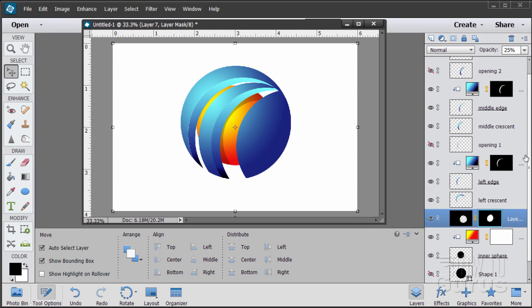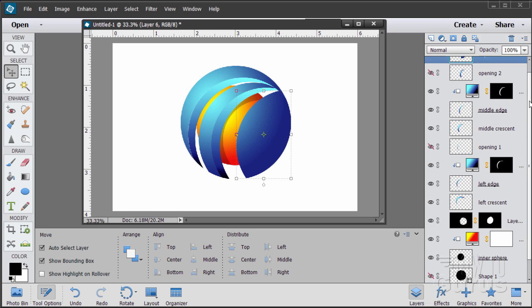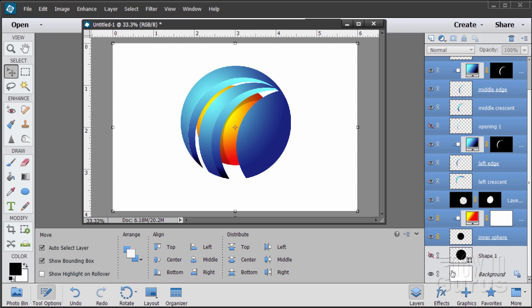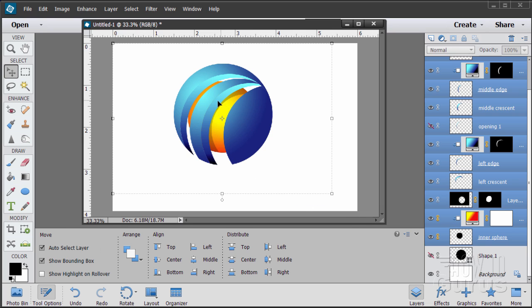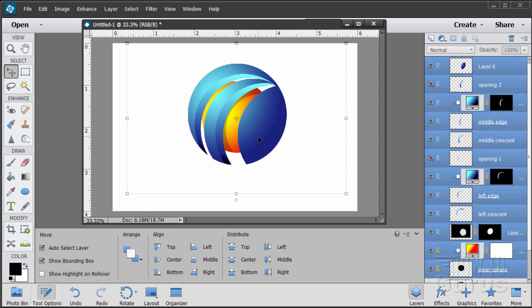Okay, now I want a drop shadow on this. I'm going to first select all of these layers. Click on your top layer, scroll down, click on the inner sphere. Ignore those layers. And I'm going to resize this. Just grab out here, and with your control handles, you can pull that in a little bit. Now notice that this gradient moved as I did that. I'll need to make an adjustment on that gradient. Just choose OK. And actually, there we go. Kind of fell back in place again. That's fine. So that works out.